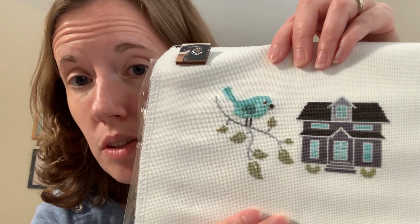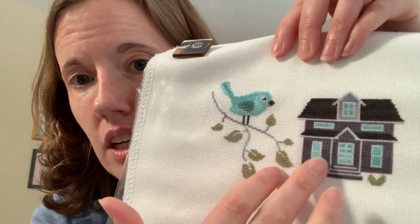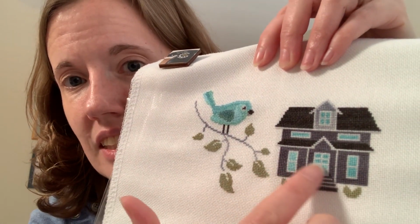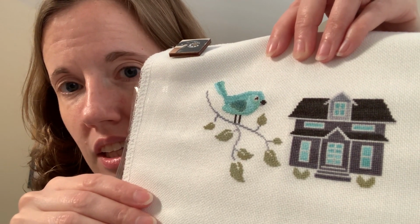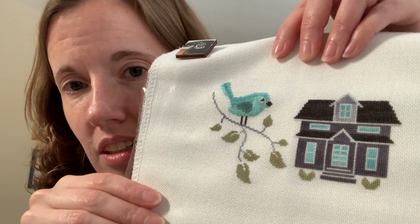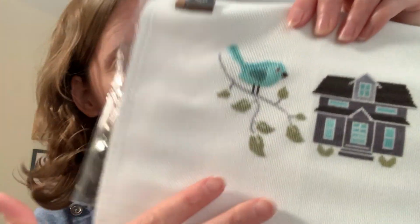But I think it turned out really cute. It's a very dark house, but I like the colorful, really teal color that's in the windows, and I like how that gives it a warmth and lived in look. So I thought that turned out nice. We'll get to see some of the pinks come out in some of these next releases, so that'll be fun because that's of course my favorite color. Blue is next favorite, but pink wins. So that's part 2 of Feels Like Home.